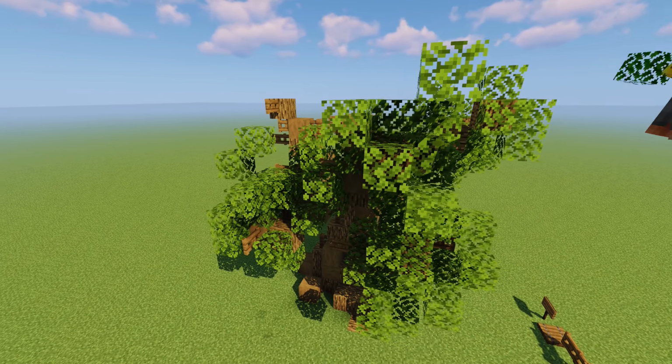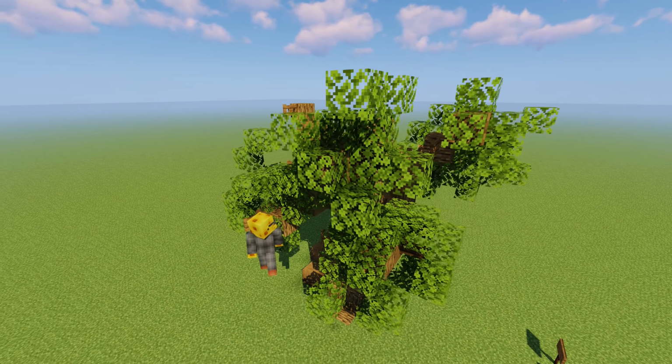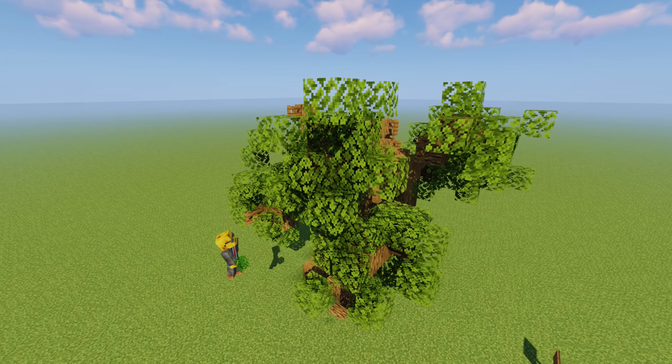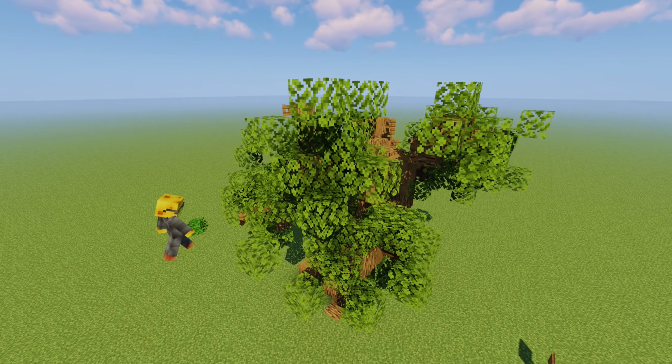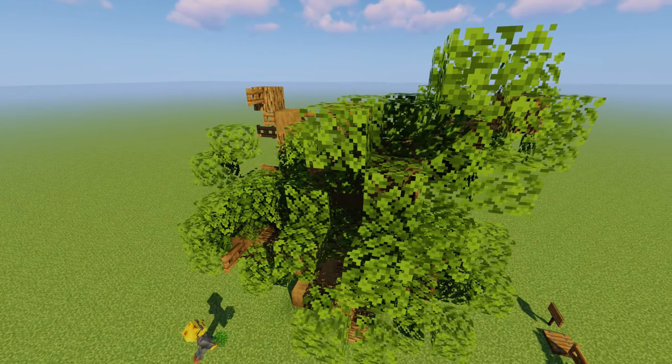If you look at trees in real life, they're often very lush and not the sort of green ball you were building before. Note that you can spend hours and hours always finding ways to make it look better, but at some point you just have to say to yourself, okay, this is fine, I'm gonna stop now.